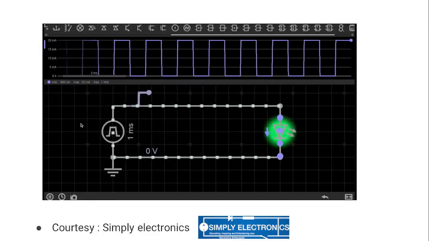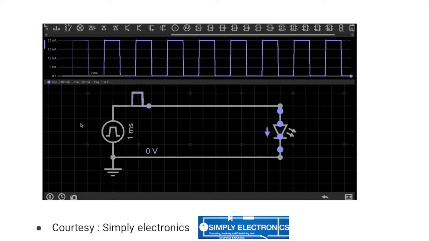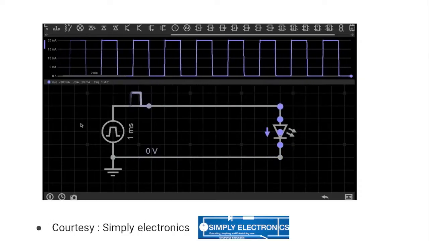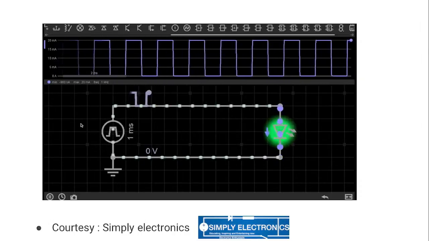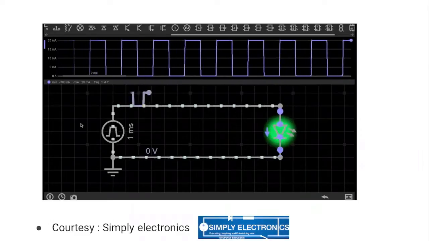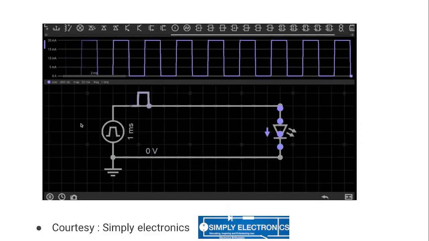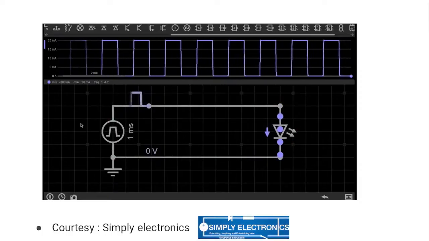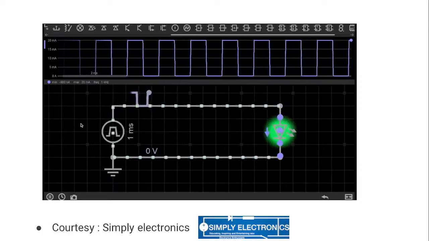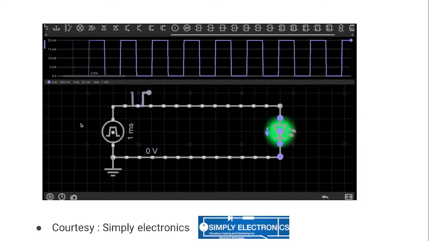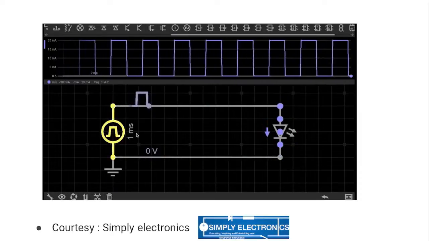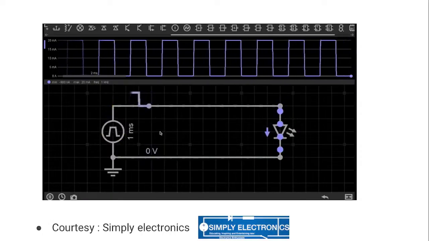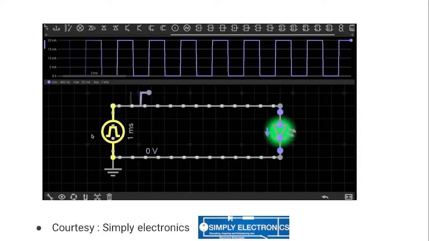Pulse width modulation also allows us to make very efficient power supplies such as step up, step down and regulated power supplies, all known as switch mode power supplies. The switch mode in the name refers to the pulse width modulation technique. Now bear in mind that every circuit doesn't run fast enough for me to show you what the LED would do, but in this case the LED would actually dim and brighten depending on the pulse width that I'm sending to the LED. So let's just have a look at the power supply which I am applying a pulse width to. In this case, in every circuit, it's shown in a much simpler form.